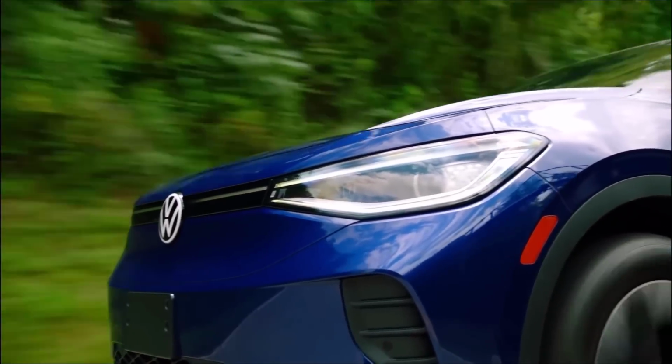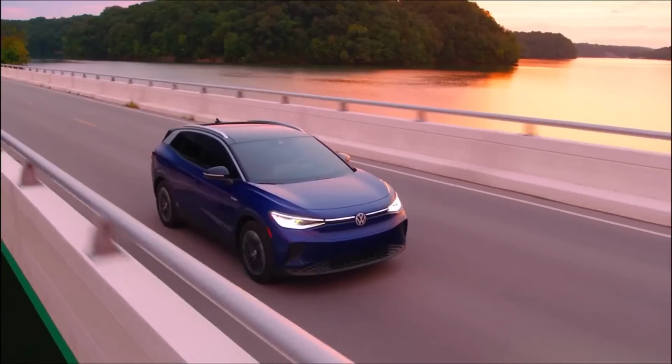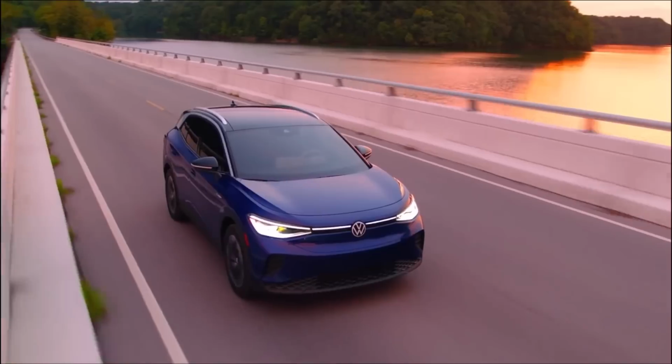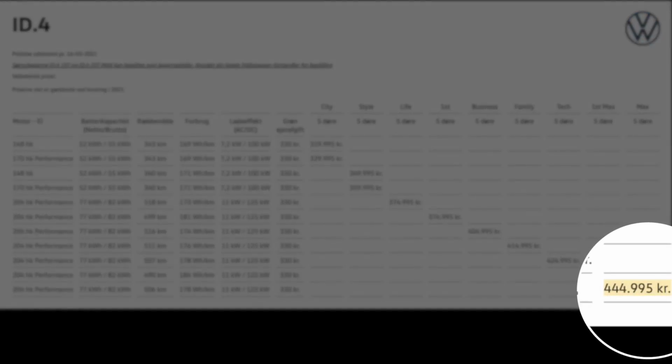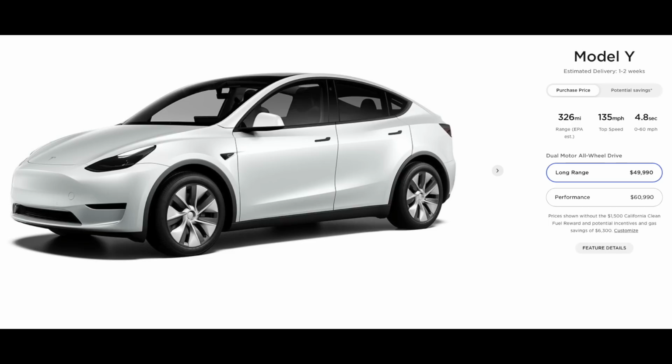And then we do have to talk about the elephant in the room, because the price is pretty much the exact same price as the Tesla Model 3 Long Range and only a couple of $1,000 less than the Model Y, that is also an electric SUV. So this being best in Tesla, I of course have to compare it to the golden standard of EVs, Tesla.